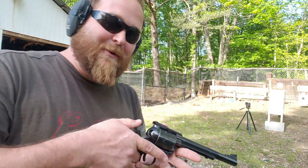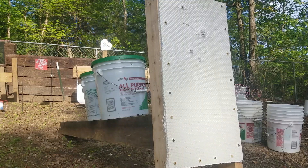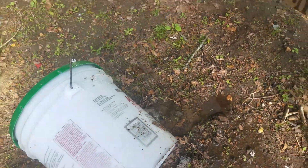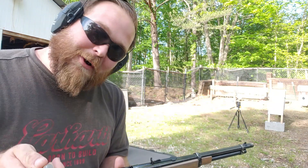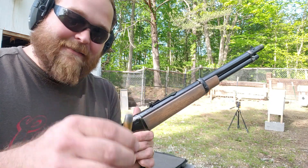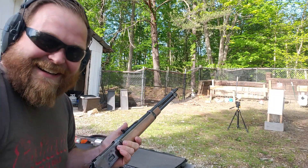A 10 millimeter hard cast lead went through, so I'm very sure 44 Magnum hard cast lead is going through — let's try. We hit that one, but I see something interesting: that one was saved by the handle. The bullet hit right there. Of course the Rossi's out here; we know pistol will go through it, so rifle is a no-brainer. But I'm not going to bring her to the dance and not give her a twirl — HSM 305 grain hard cast bear loads, two fresh buckets of water. Let's do this.